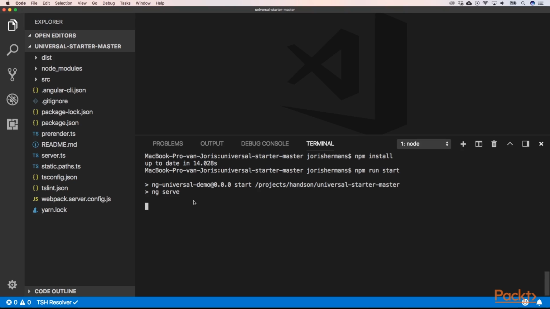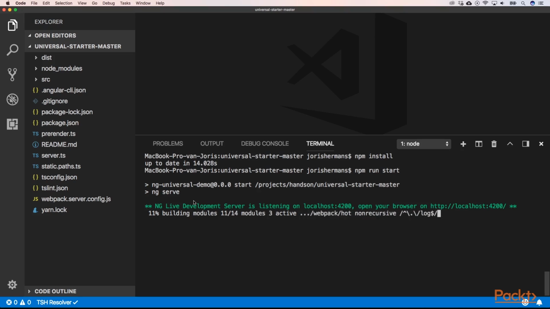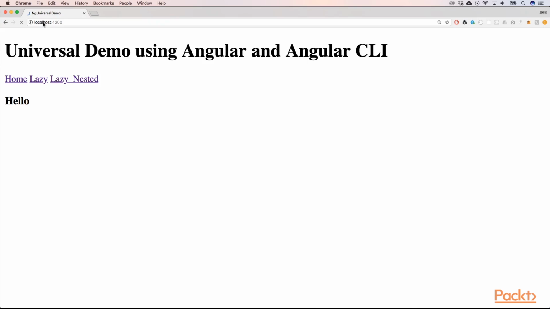You will see that it will start ng serve, and ng serve is a known command to start your Angular application with the CLI tool of Angular. Now we can go to localhost 4200. Keep in mind that this is just client-side rendering from within Angular.